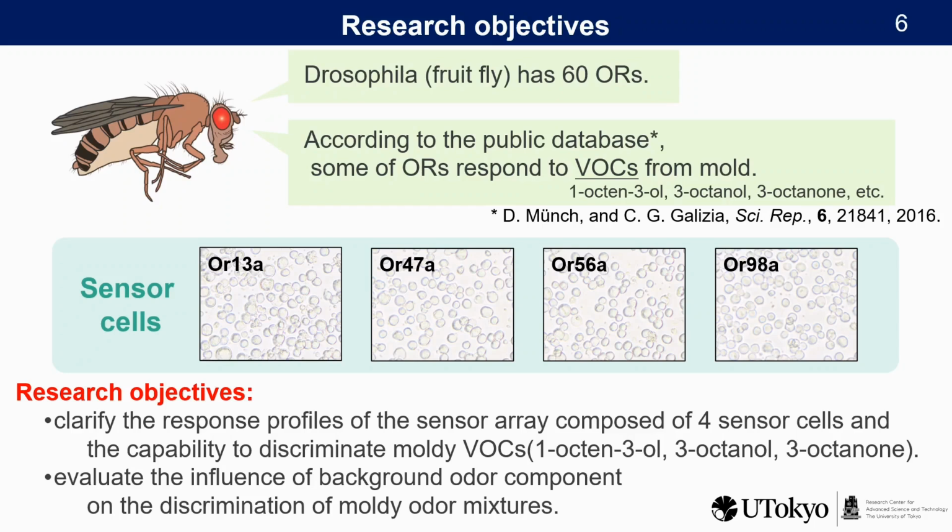So in this study, our research objective was to construct a sensor array using these 4 sensor cells and clarify the response profiles to various odorants, as well as evaluate the capability to discriminate odor components. Furthermore, we also aim to evaluate the influence of background odor components on the discrimination of multi-odor mixtures using artificially prepared samples.